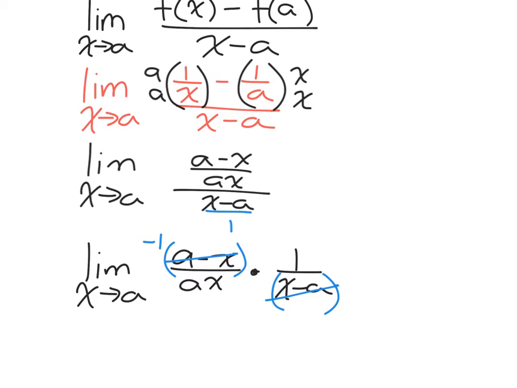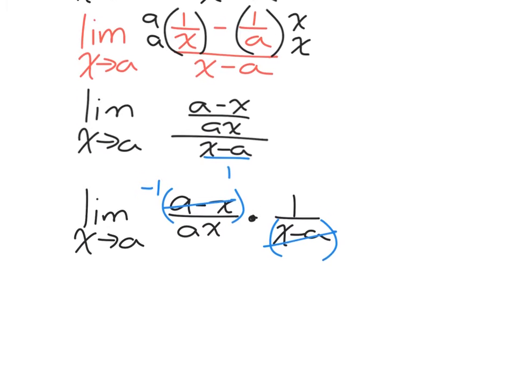Opposites divide to -1. You can always test it out with something like the number 2. The opposite of that is -2. If you divide them, what do you get? -1. So any 2 numbers that are opposites of one another would divide to equal -1. That allows you to skip the step of factoring out a GCF and then canceling it. So it's a little bit of a time saver at minimum.